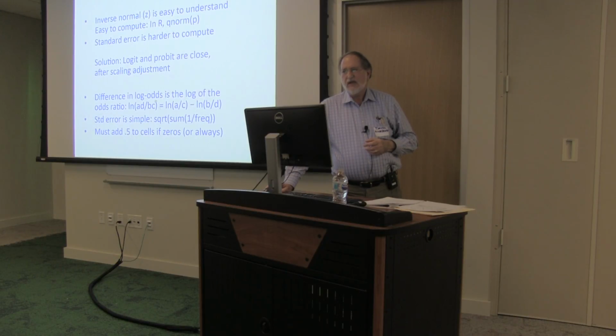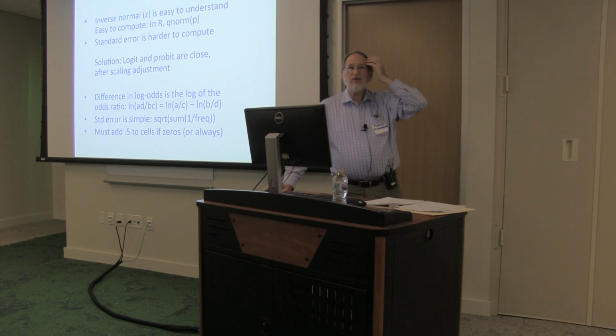Now, it's easy to understand what the area under the normal curve at various points is. Everybody learns that in their first statistics course. And it's easy to compute. You've got lots of ways to compute it. The standard error is harder to compute, so I wouldn't want anybody to have to do that.